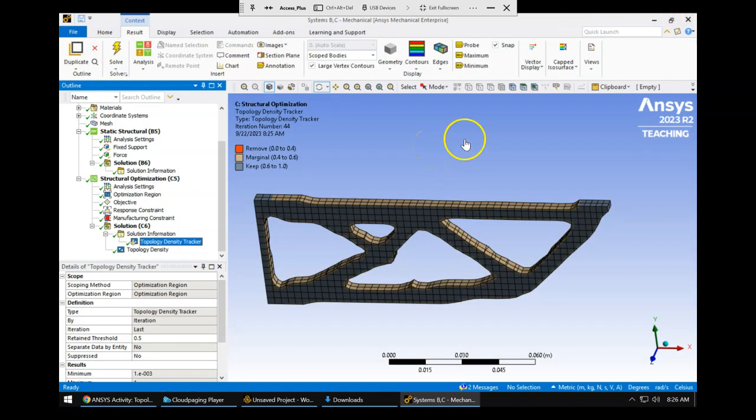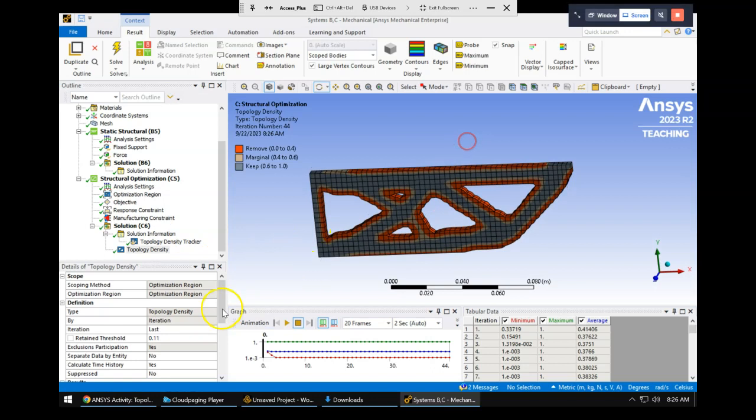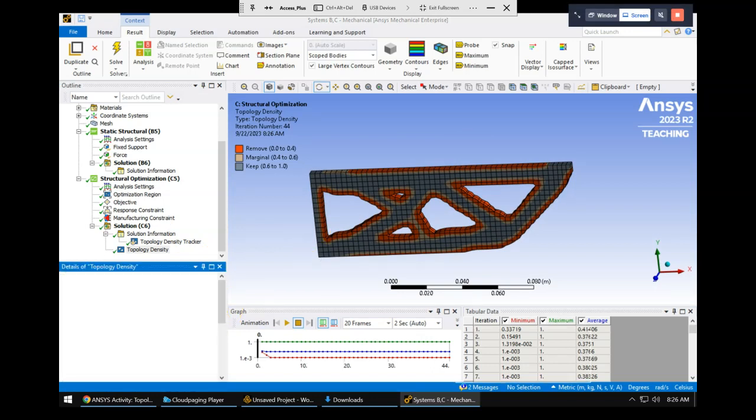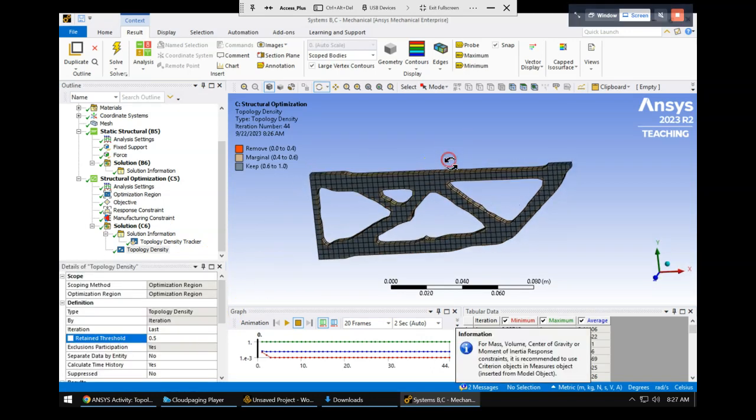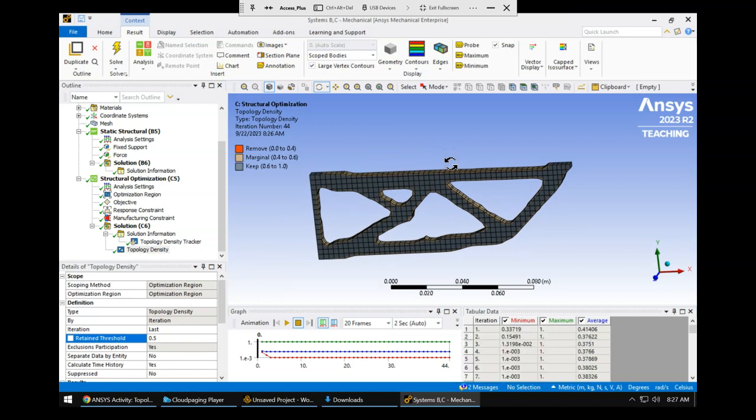All right, so what I'm going to have you do is submit a screenshot of whatever you got at this point. So click on your topology density. I'm going to go back to 50% here, 0.5. I just want you to submit whatever it looks like at this point. Some of you have it not running at all. That's fine. Just give a screenshot of your Ansys. Some people have a different shape, some drastically different. That's okay. Just take a screenshot of this, and this is what you'll submit for today's activity that showed you did it.